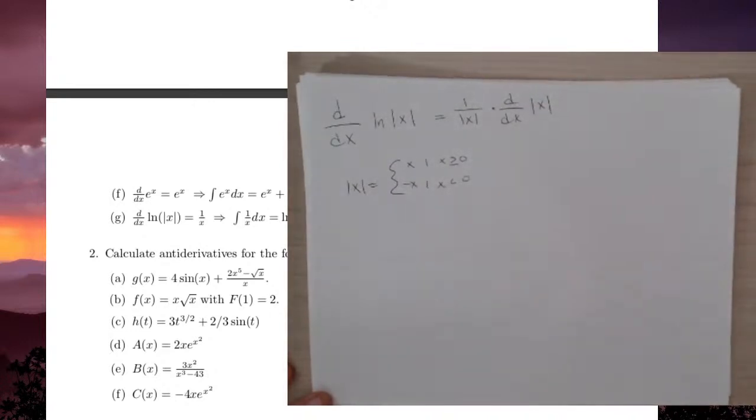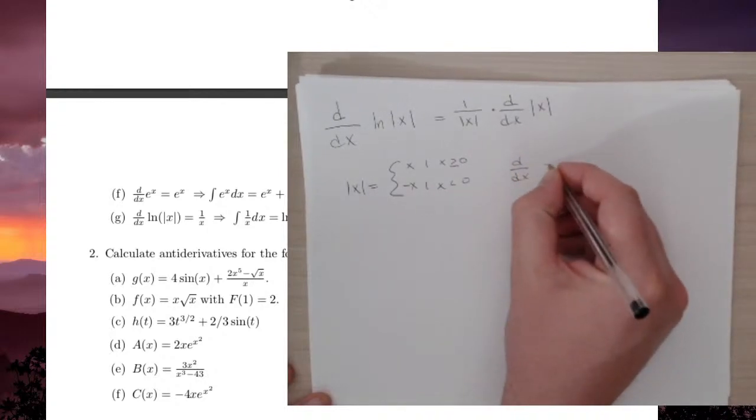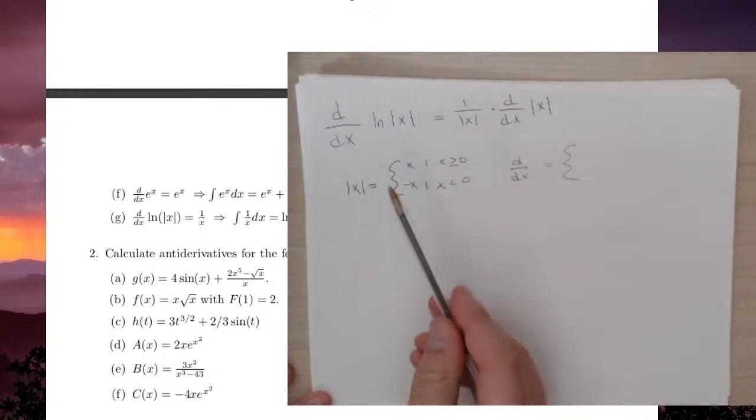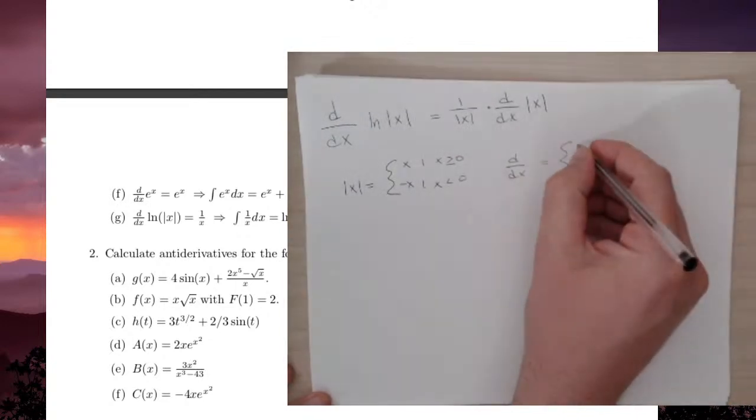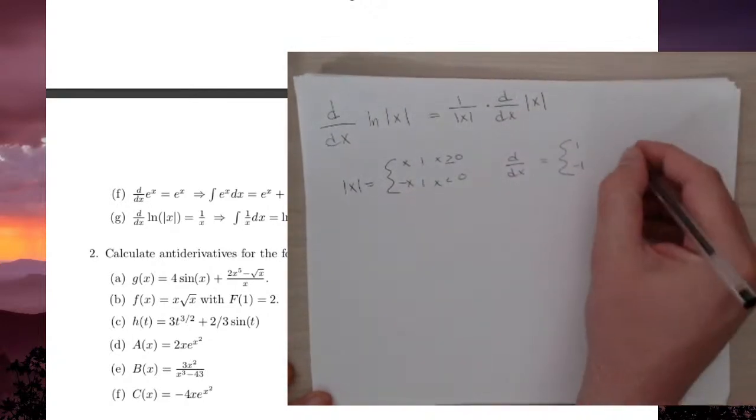There we go. So there's nothing really surprising there, right? That's just what absolute value does. If it's a positive number, nothing changes. If it's a negative number, you just flip the sign. So from here, it's really easy to see what the derivative is, right? What's the derivative of x? Oh man, that's such a hard derivative. Similarly, the derivative of negative x is just negative 1.